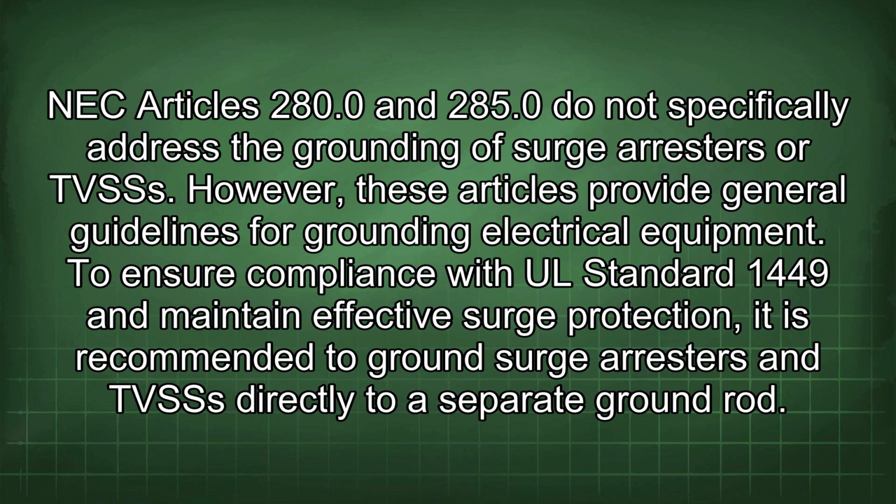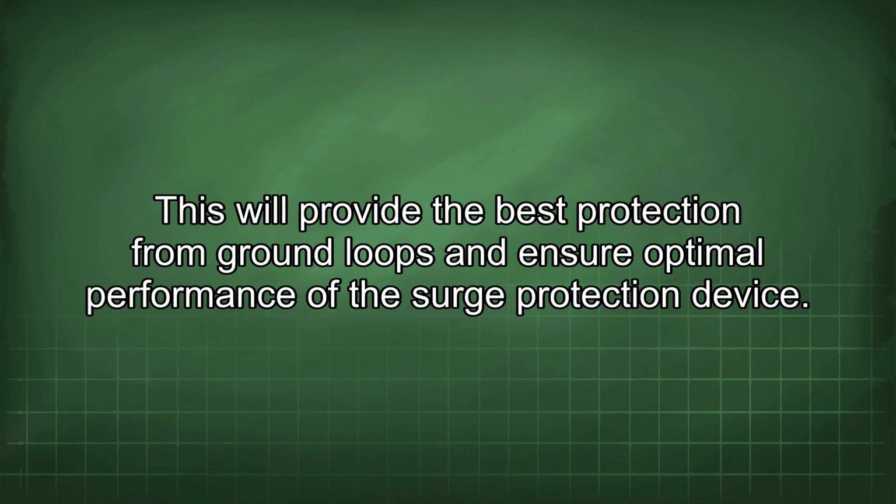To ensure compliance with UL Standard 1449 and maintain effective surge protection, it is recommended to ground surge arresters and TVSSs directly to a separate ground rod. This will provide the best protection from ground loops and ensure optimal performance of the surge protection device.